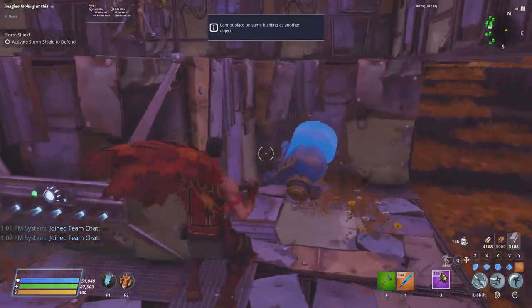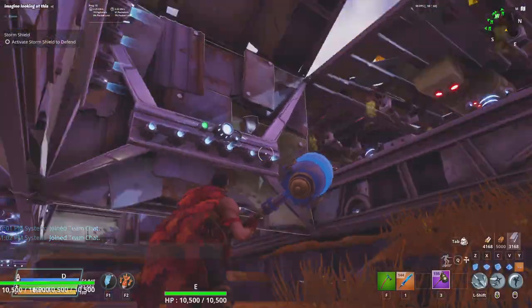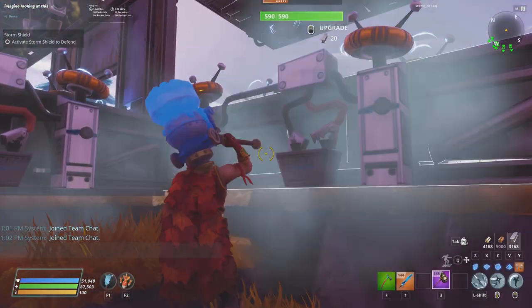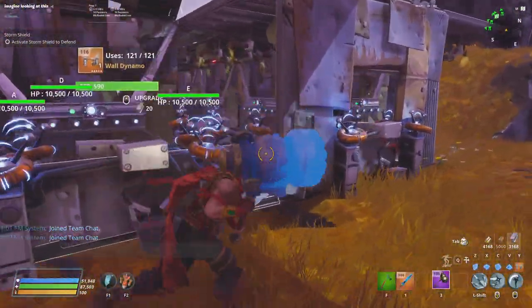There we go. That should be enough wall darts to hold this up. Yeah, I think this is good. You can add, so if something wants to break through this, then I can break through this. Okay, yep. Oh my god, I'm stupid.